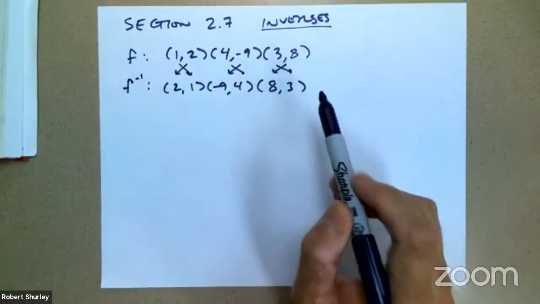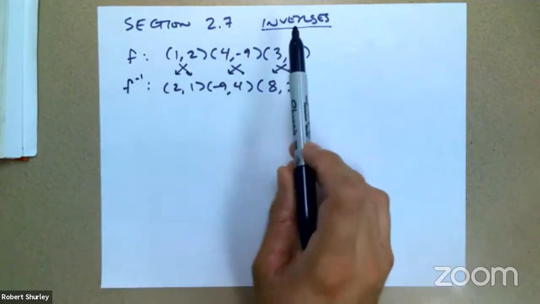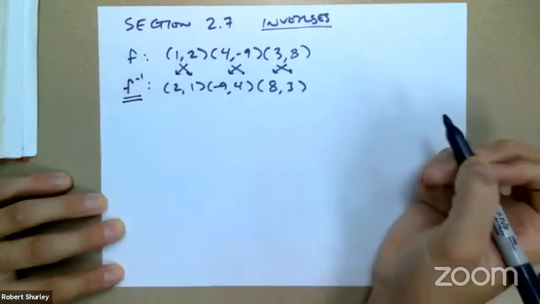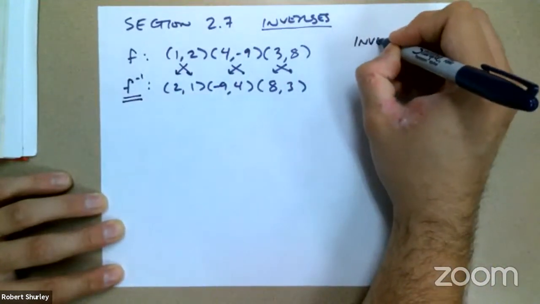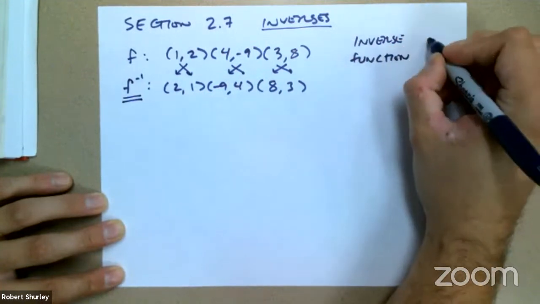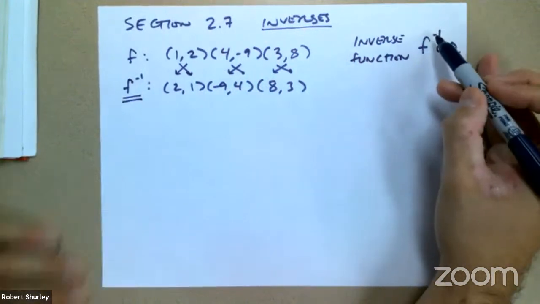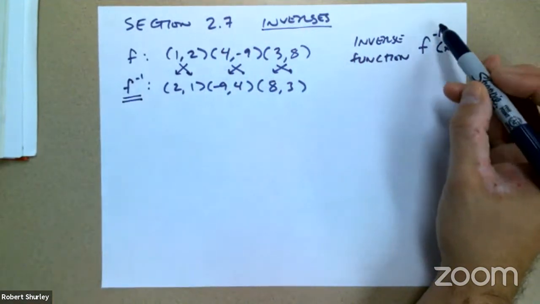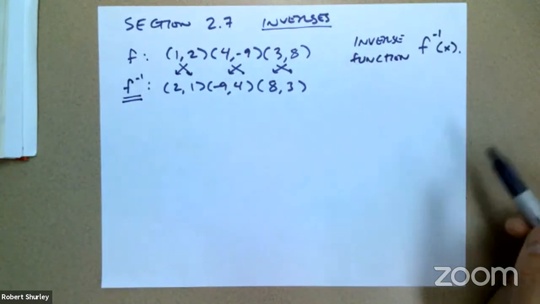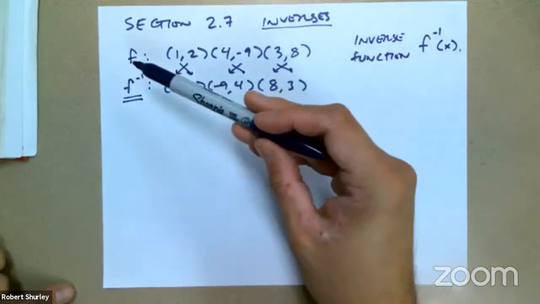But let's go back to that fact that whenever you flip the x and y and it becomes an inverse function, it's really an inverse function. And this is how you notate it, okay? So an inverse function, you just make a little raised -1 there of x, okay? Now you're not raising anything to the -1. This is purely a notation symbol, okay?